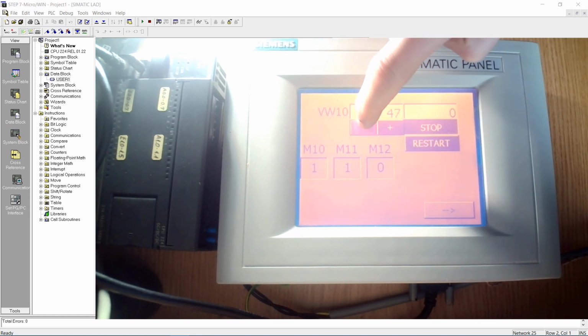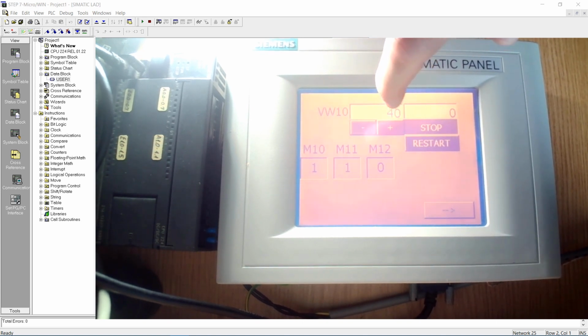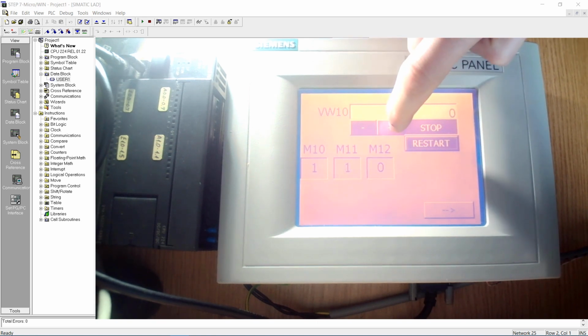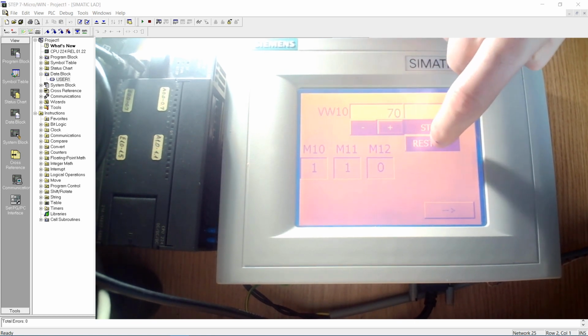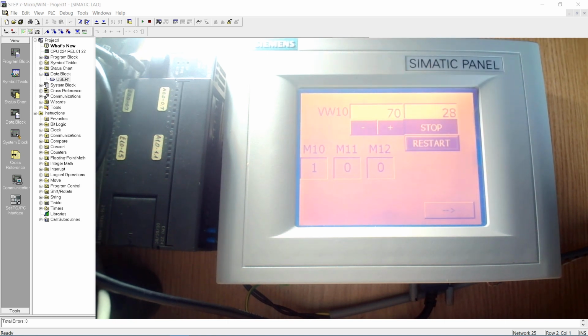Let's try to change the setpoint with the help of the increment and decrement buttons. Our application works well.